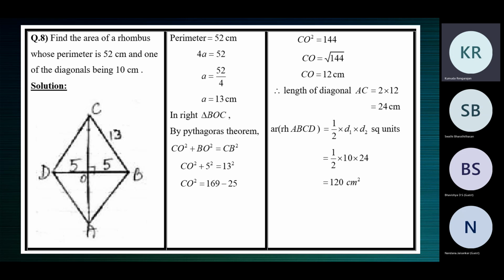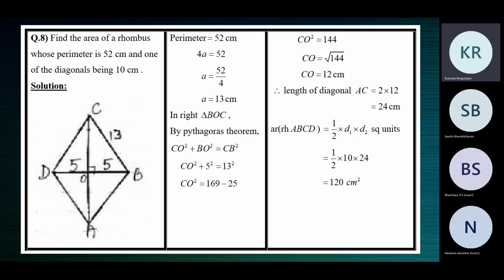In a kite, the diagonals are perpendicular to each other, but they don't bisect. One diagonal bisects the other diagonal, that is, the bigger diagonal bisects the smaller diagonal. We learn all that in this chapter, understanding quadrilaterals. We learn about all these properties. But now your question was about the property in a square.